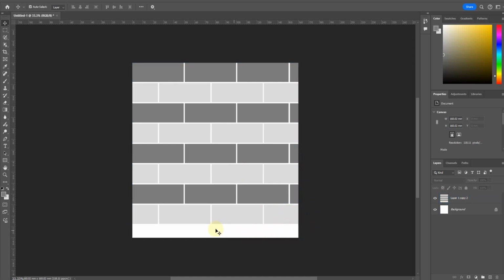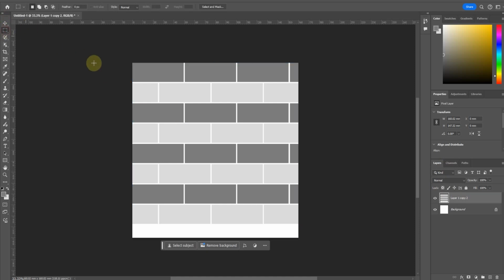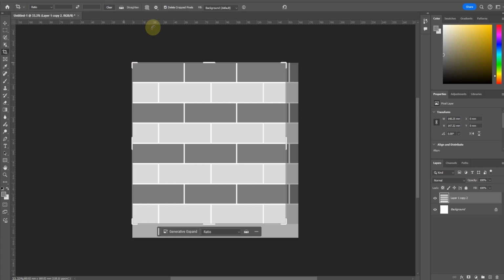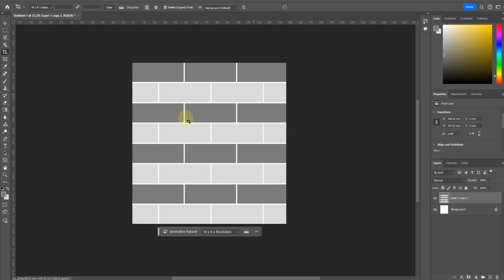Probably need to reduce the size of the page itself. So I'll use this: select the layer, use the marquee tool, select and get that same size, about square. I'll just do that and press Ctrl J, or use the crop tool. Press enter. Just go work with this. So this looks more like a wrapping texture, basically.